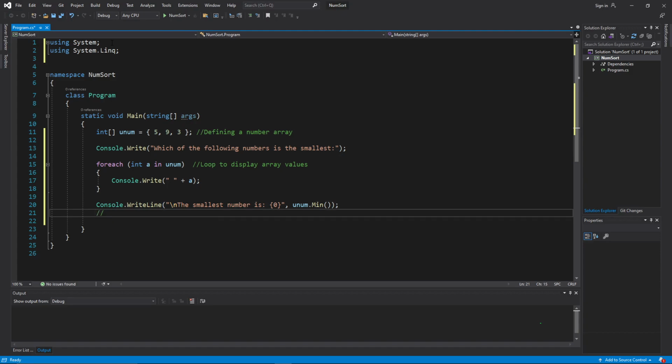So this is a method from System.Linq to output the smallest value in the array.